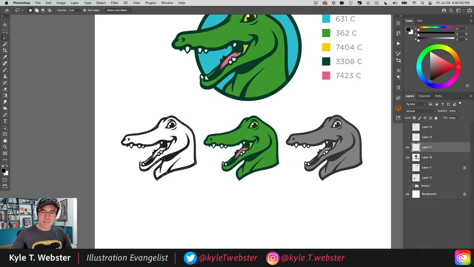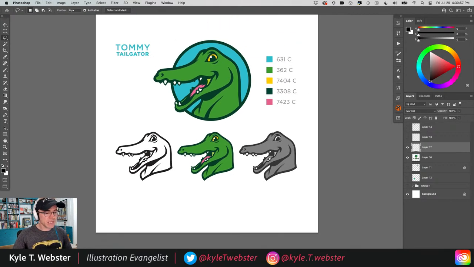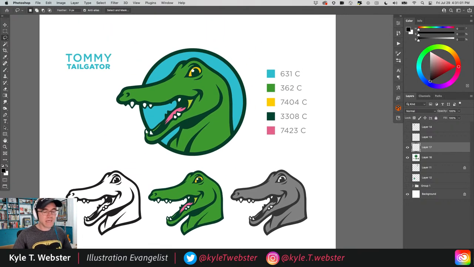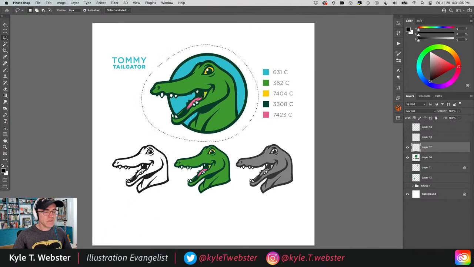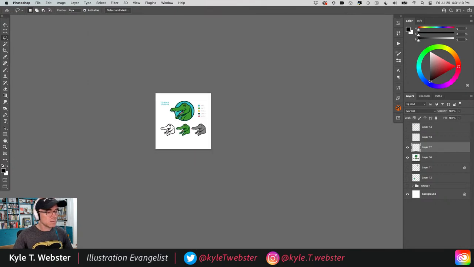But in the meantime, I had this drawing that was just black and white. I showed it with the gray, and then we have this nice full color one. With the circle, I like it very much. I like that this just kind of stands out as sort of a clear, fun little character design, but also logo. And, you know, you get down nice and small, you should still be able to see it just fine.